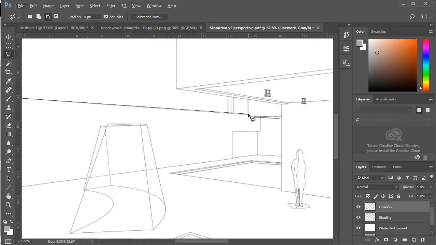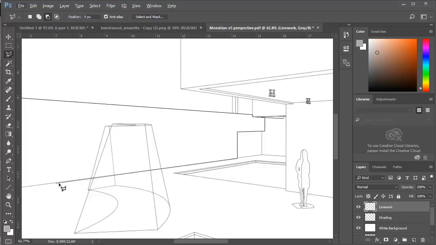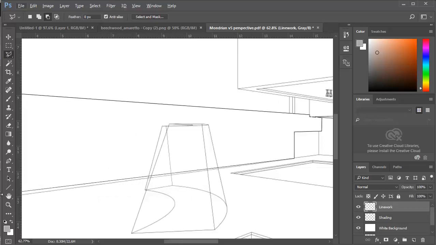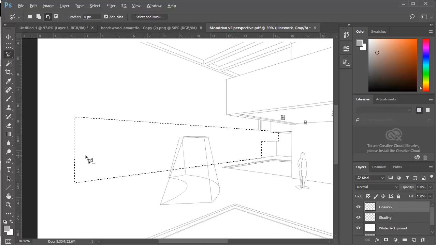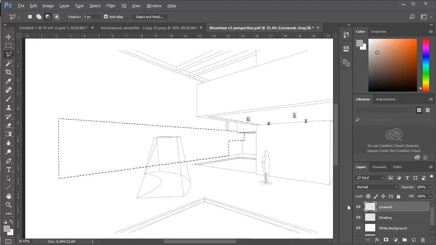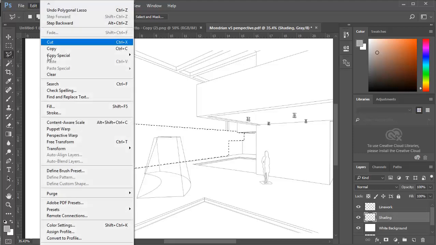Okay, you can't zoom while you're selecting, but you can always come back and adjust the selection afterwards. Normally I would zoom in a bit more here, but it should still do a pretty good job. You can see I'm going past this element, and that's something the magic wand wouldn't have done anyway. Let's go to there for now. You could even save that selection, but once I fill it with a colour, it won't be too bad.